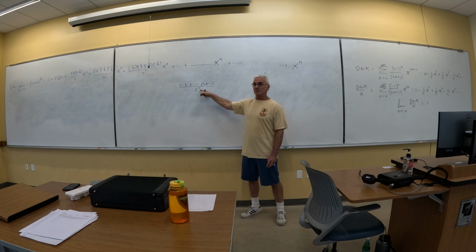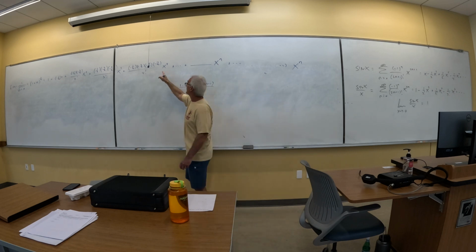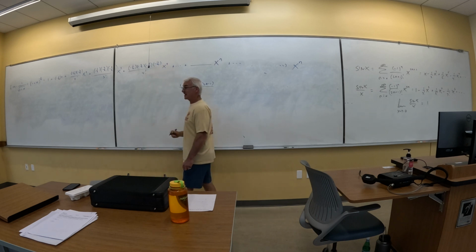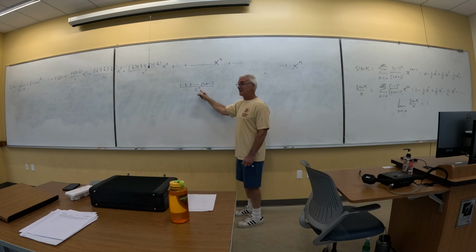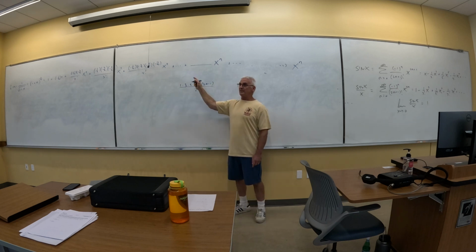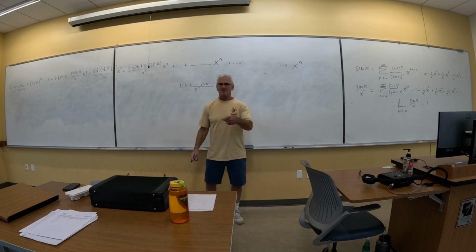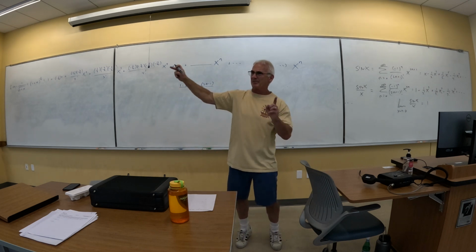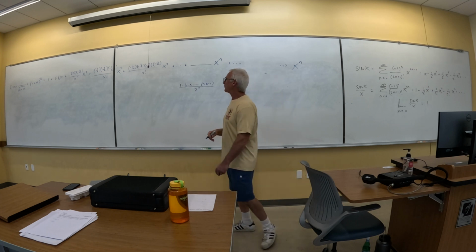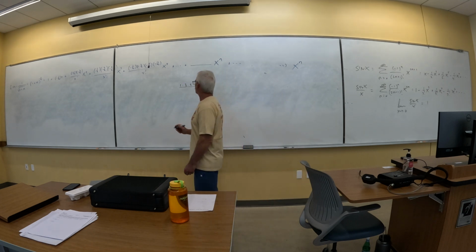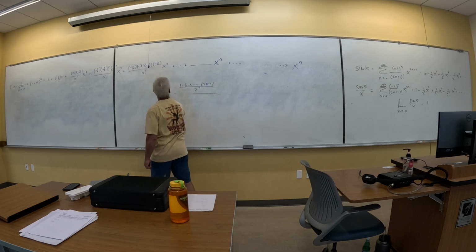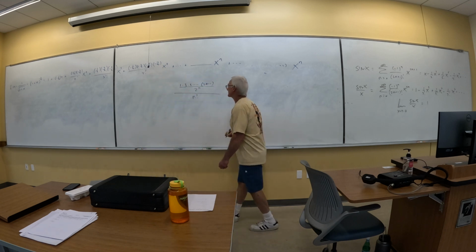No, this is how many terms. How many 2's do I have exactly? The same as the exponent. The number of 2's I have matches the exponent. So in that case, it would be the n. In other words, there's going to be an x to the n here. Don't confuse 1, 3, 5, 7 with 2 times 2 times 2 times 2. Those are kind of different animals there. The 2 times 2 part is the easiest part. But that's my numerator. What is all of this over? N factorial. N factorial. Okay?